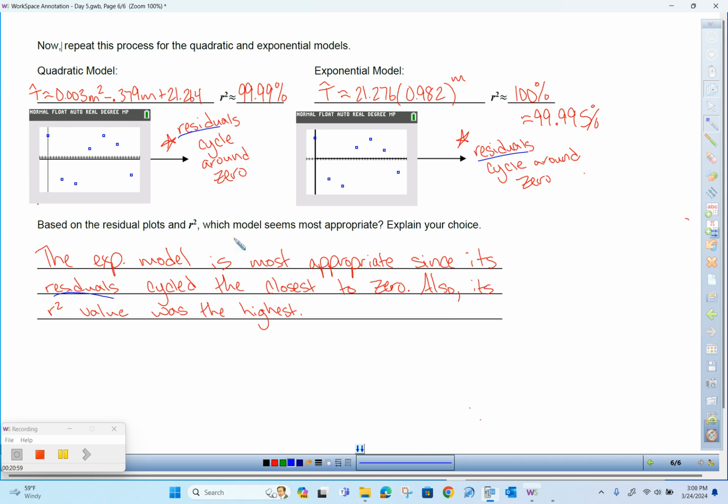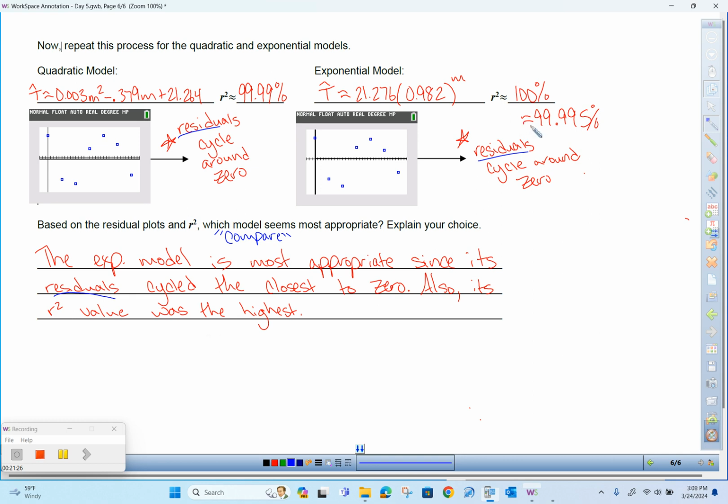When I ask you to describe which one's most appropriate, you don't have to mention all three because you wrote about all three on your graph up earlier. Okay, if I asked you to compare though, then I would want you to mention all of them in your sentence here. Okay, I'm going to do one more thing before I wrap up here, is just as a reminder of what this r squared stands for.